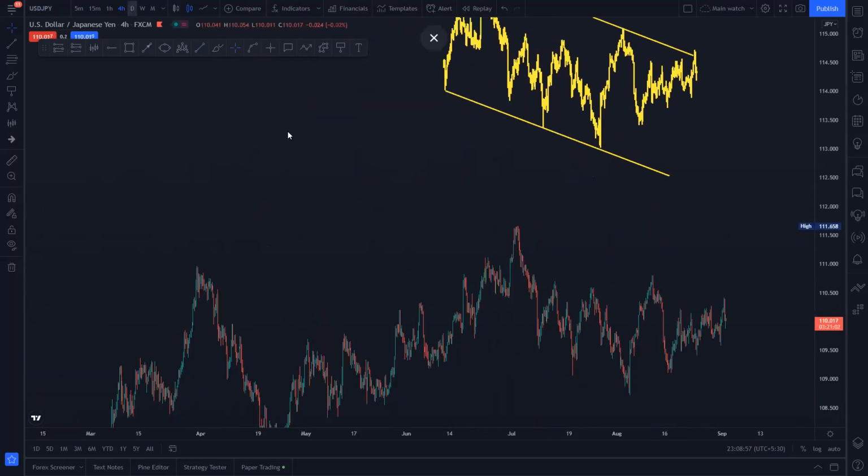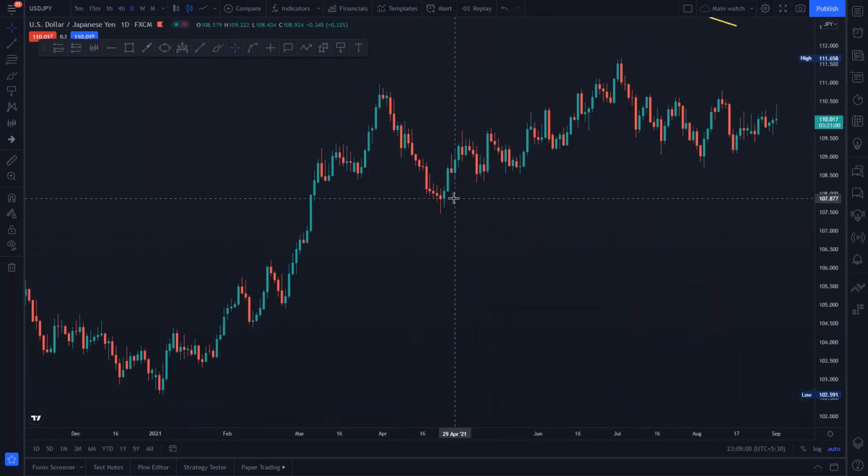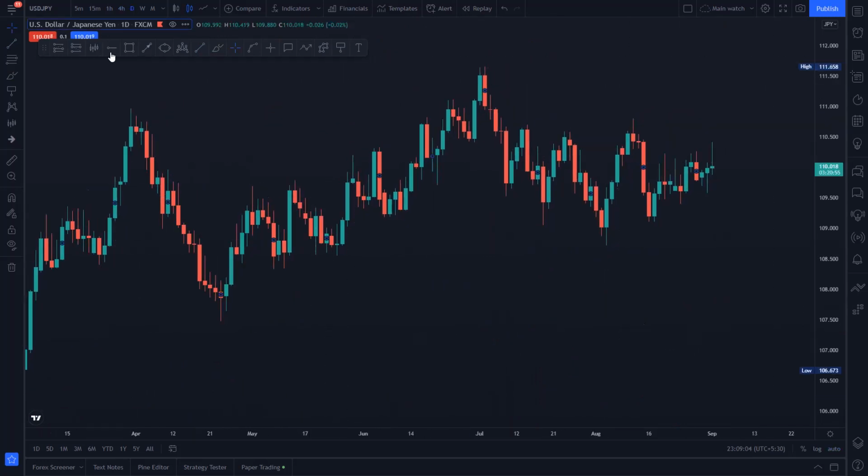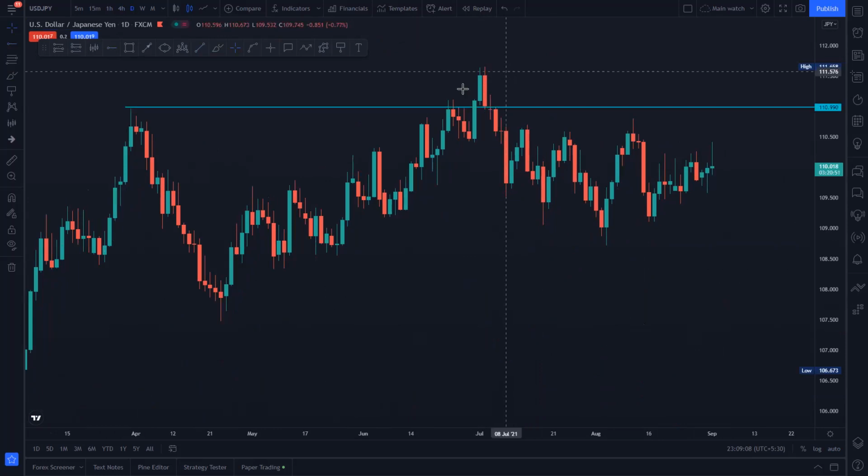Moving into the higher time frame, the daily time frame, you can see we have a very good resistance area at this point. This is a very important resistance level which was created previously. First the price broke through at this time, but what happened was just mass psychology, and that's why the price moved down. Because of this impulse and correction, we get a different price action structure, which is this one.